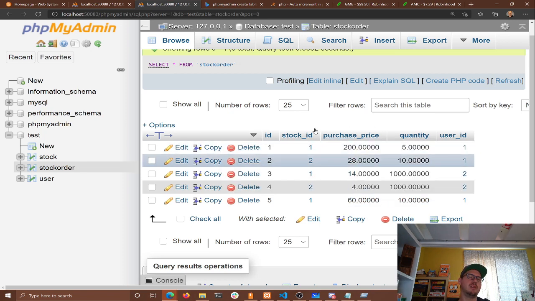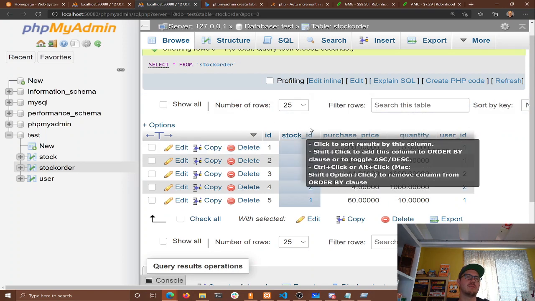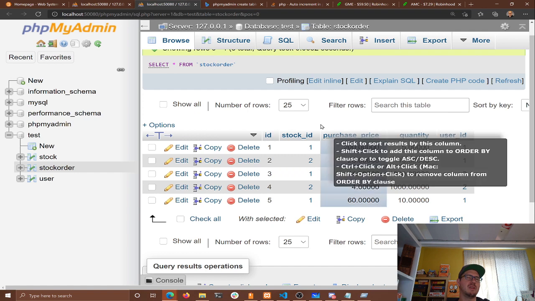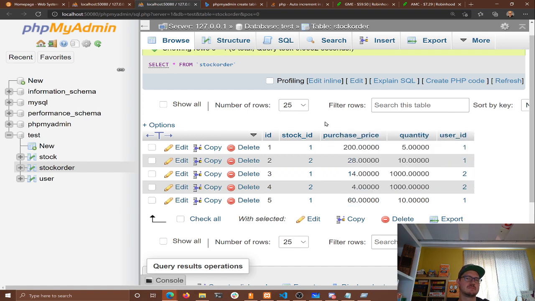So ideally we'd put in a sale, right? We'd put in, hey, I had a negative quantity or something. I don't know. We got lots of options for how we want to do that. Probably a negative quantity might make sense. Okay? Does this make a little bit of sense?